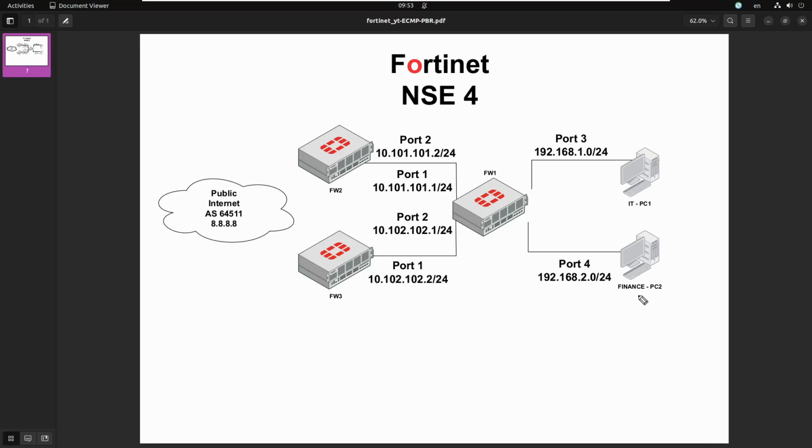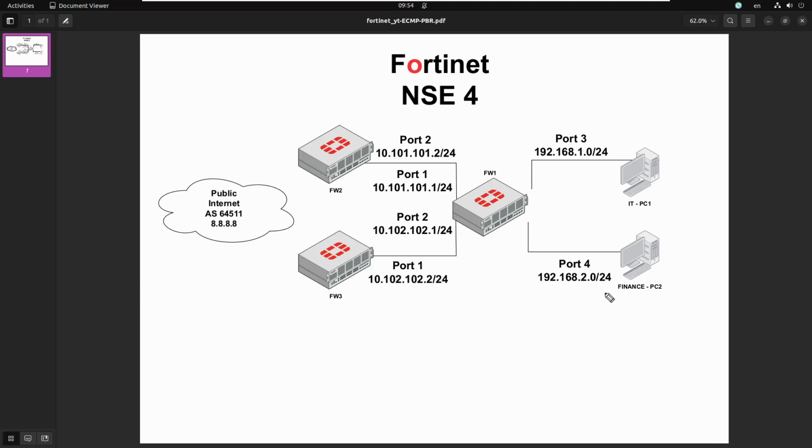Now, in the normal routing process, firewall 1 will have a default route installed in its routing table pointing towards firewall 2 and firewall 3. It's going to load balance the traffic between PC1 and PC2 based on the source IP. There are different algorithms that we can configure on firewall 1 to dictate which interface to use. We can adjust to use the weight on the interface, how many sessions are being used on the interface, or even to select the traffic based not only on the source but also on the destination IP. And we're going to see this in a moment.